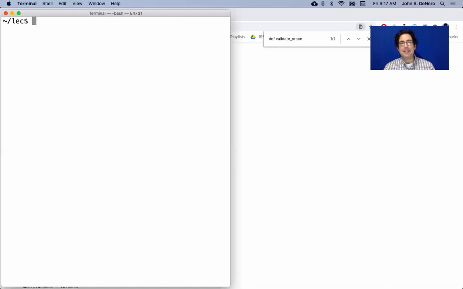Oftentimes what is happening is that you're converting Python into SQL and then running that SQL. That's actually not what's happening in Data 8. You're just kind of running Python code. But we set it up this way so that you could convert it to instead run SQL if you wanted to. In fact, we had plans to do that for a while, but we never really got around to it.